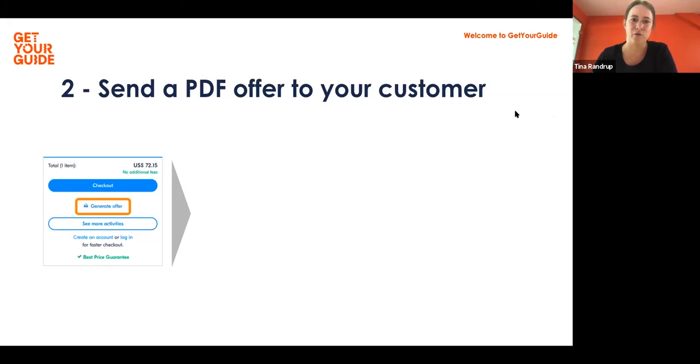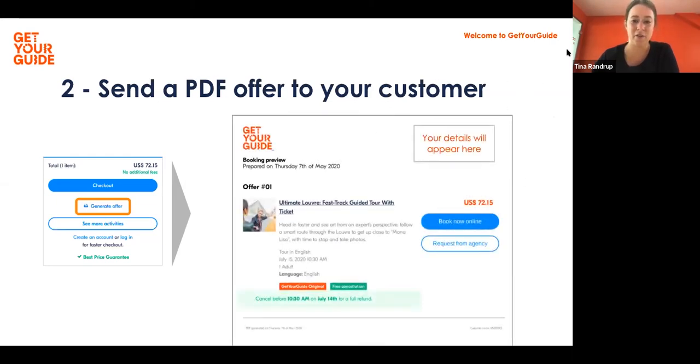Once you've found the tour or the different tours that you want to sell to your customer, you can click on generate offer, and then you get a PDF that you can download with your contact information on the upper right hand side, which you can then share per email with your customer. The customer can then click on the book button and this is sent to your account. So anytime the customer goes back and clicks and books within 45 days, even though he might log out and then Google again, you will be linked to the tour and you will earn the commission. That was the second option.